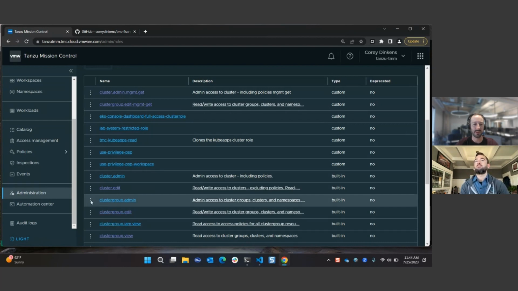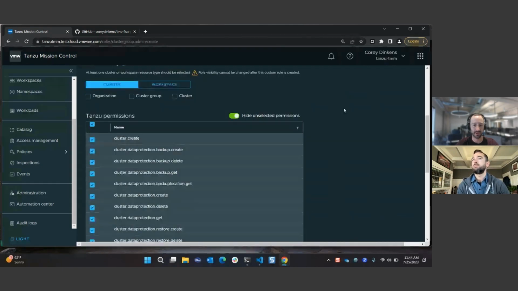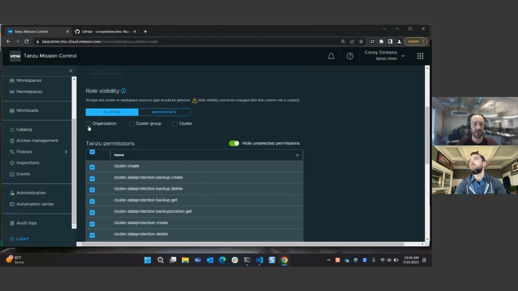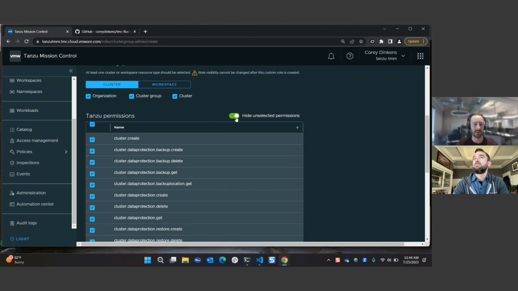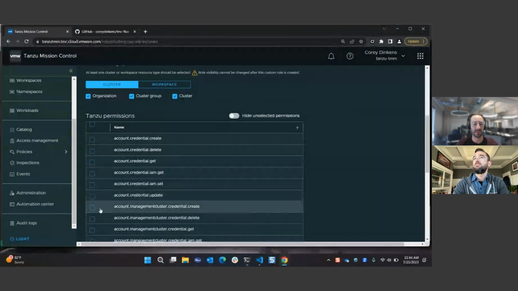What you can do is start from one of these predefined ones and start fine-tuning it for your needs, right? So you can choose where this role would appear, and then you can choose additionally what permissions they have within Tanzu Mission Control.